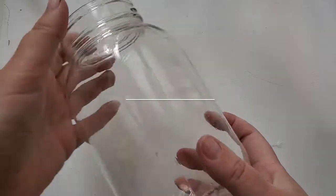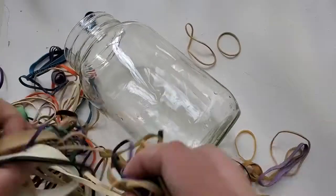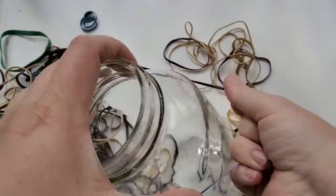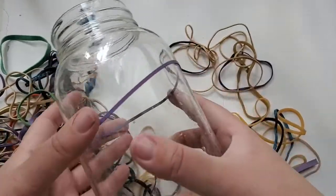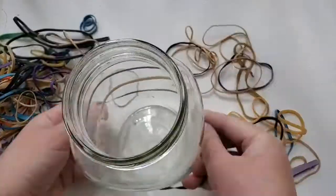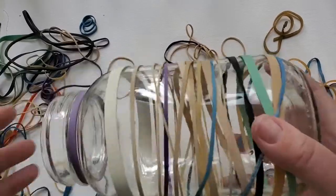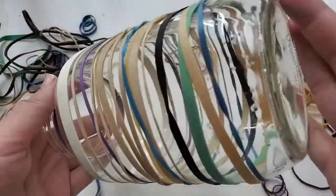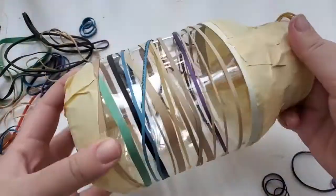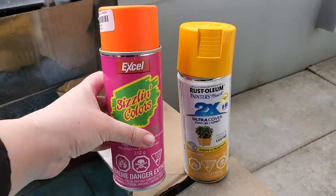Now for the second project — I'm going to let you decide what you think about this, I definitely have my views. I took a mason jar, an old soup jar that I cleaned up, and I piled on lots of rubber bands with no real rhyme or reason, going on top of each other. I like that some are thicker and some thinner — it makes for a nicer variety. I taped up the top and the bottom much better than before.